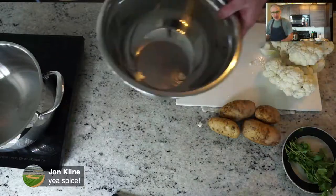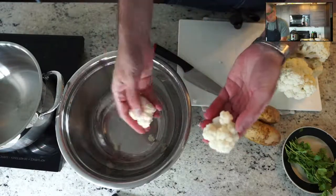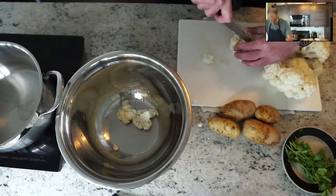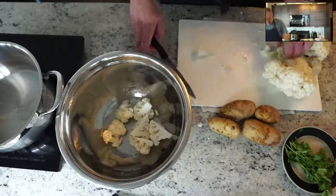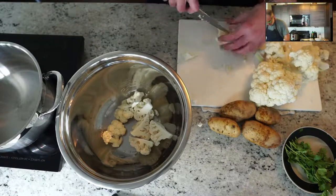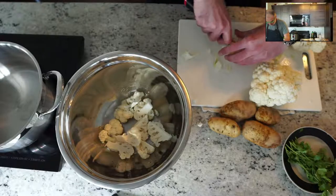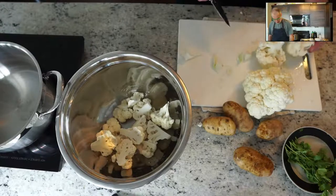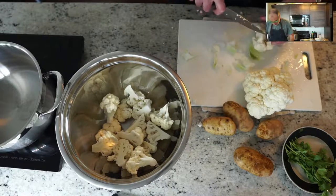We want the cauliflower roughly, let's put it here so you can see as I go. The little pieces are fine, but you want them kind of that size, nice good size florets. And we're going to cut up all those, because once we toss these together, we want them big enough so we don't want them to break apart either. And when we roast them, we don't want them too small, because we don't want them to burn, right? So we'll cut those up.